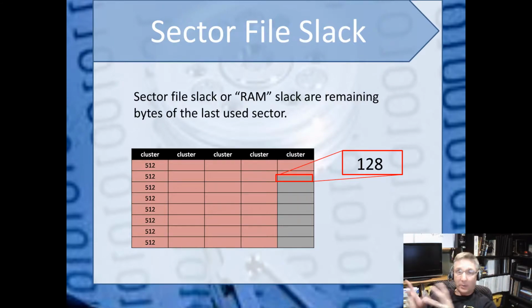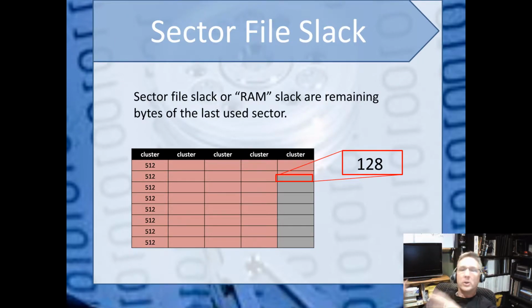I don't remember exactly why it would do that, but forensically, if you're doing a string search and you found a password or an encryption key or something that was stored in RAM, and you found it in this file slack, in this RAM slack, you could explain to the jury, well, the operating system writes RAM to this last sector and that's why it's in there. Typically, operating systems don't do that anymore. They haven't done it since like Windows 95 or Windows 98, but that's still called RAM slack as kind of a layover from that era.